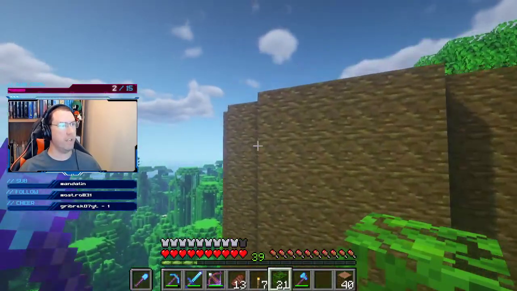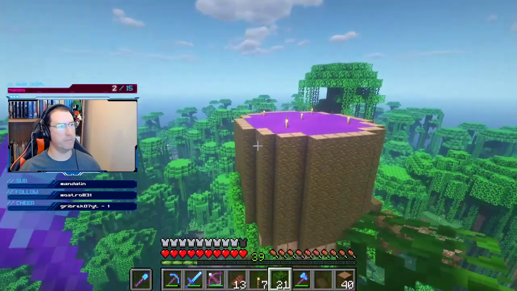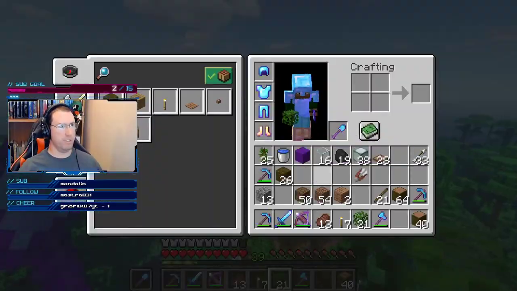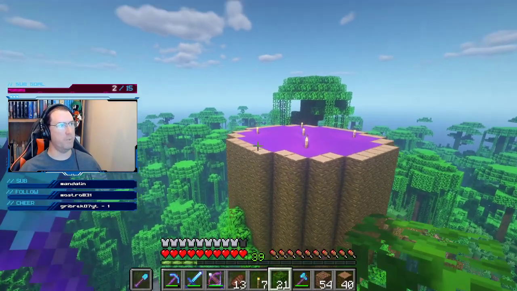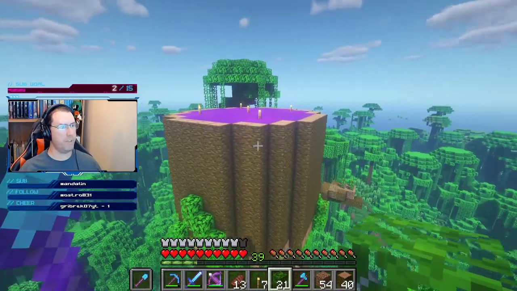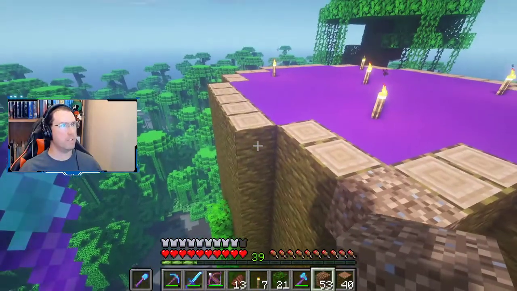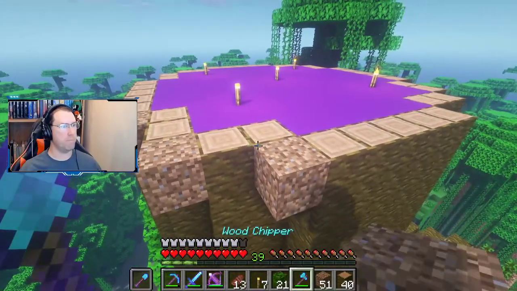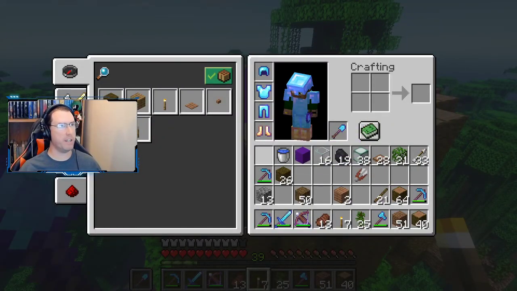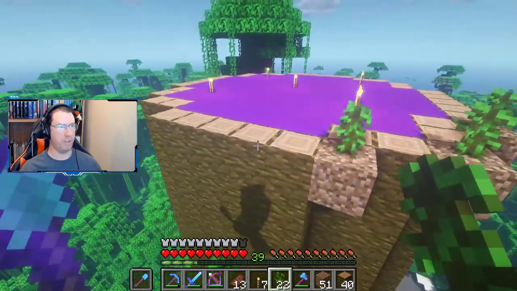Okay, and I need to get up here and do a little bit of tree stuff up here as well. Now, I think let's do it this way. I'm gonna put some... okay, there we go. I'm just gonna put some saplings here in the corners.